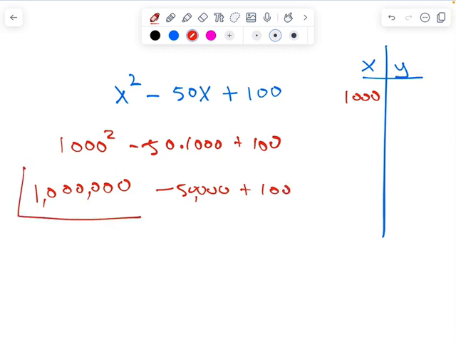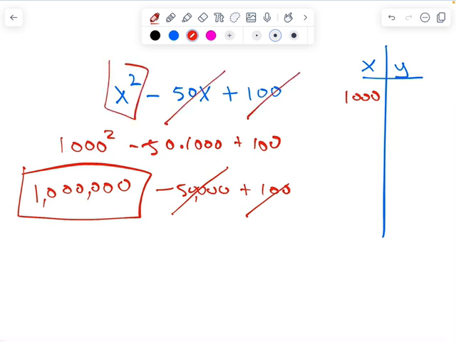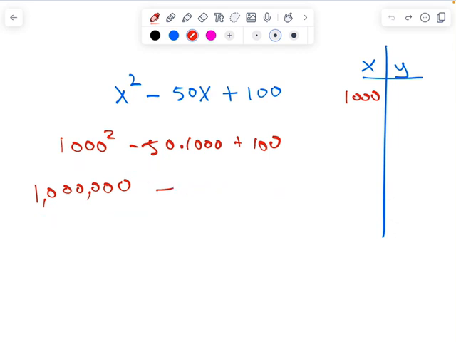Now, $1 million is a lot. Subtracting 50,000, these guys basically don't really matter that much anymore. So when x is big, when x is 1,000, the one that we care about is this term, and the other terms don't matter. Now, that's even more the case when you approach infinity. As you get closer and closer to infinity, you're allowed to disregard the other terms.